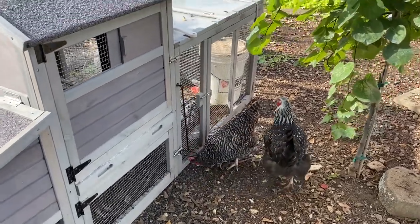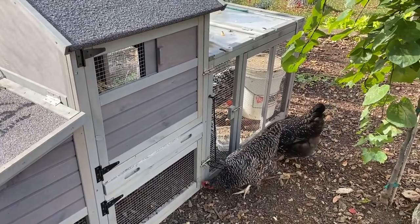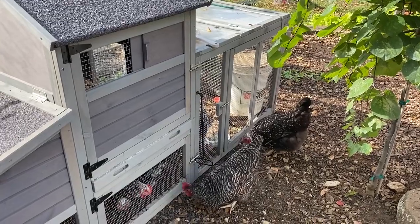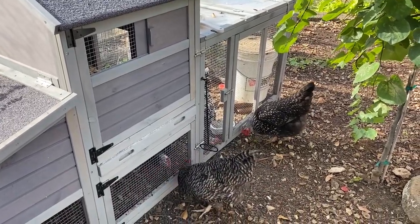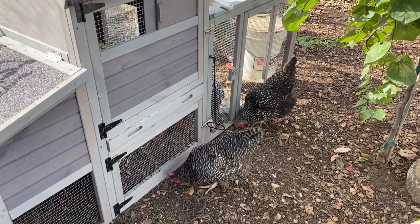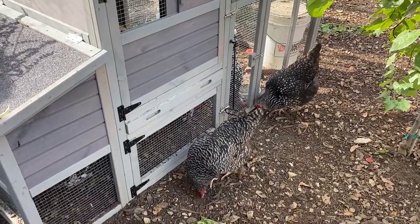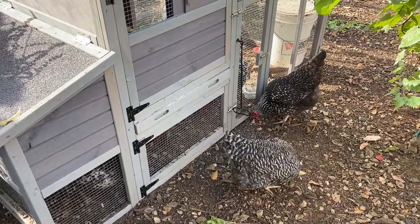And it's crazy, within 2 days of the new girls being in this little quarantine coop, they were coming out and coming down to me when I called them. So they already know that I am the bringer of good things, which is good, right? I don't want anybody to be afraid of me. I don't want anybody to freak out when I come in here. But now they've learned, when they hear me do my little tick, tick, tick, which is my call, the equivalent of the rooster calling them over, like, guys, look, I just found something good.